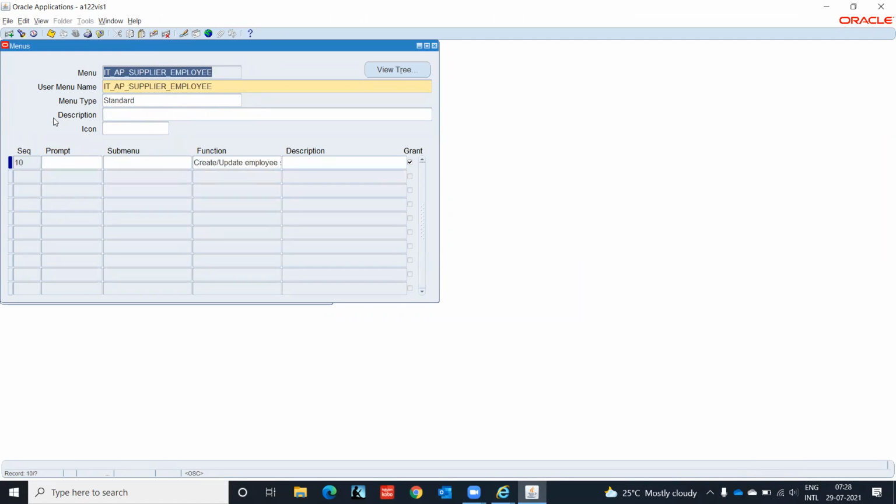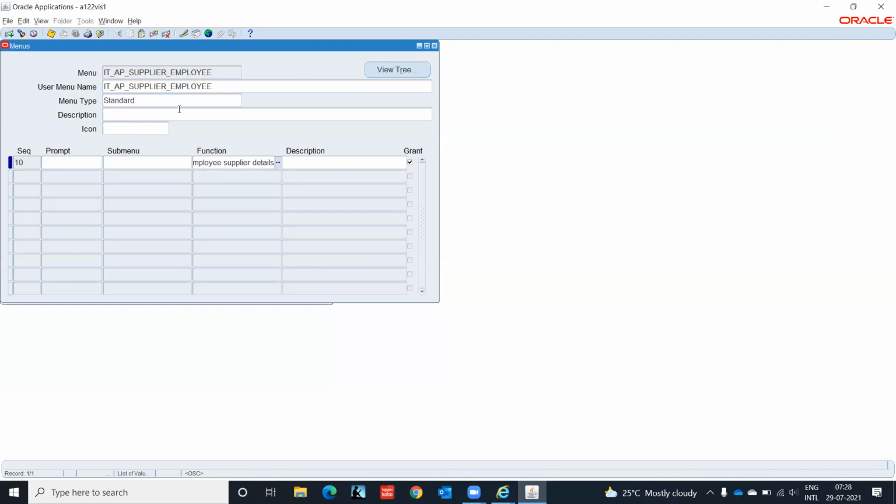This is the menu I created, a custom menu, where I have the function attached to create or update employee supplier details. This access you must have, otherwise you will not be able to proceed further.